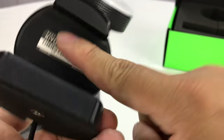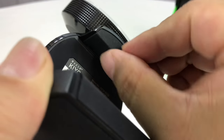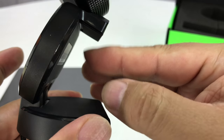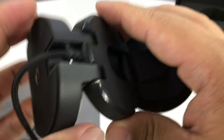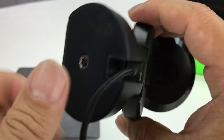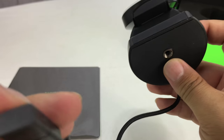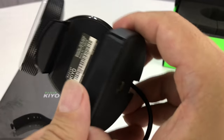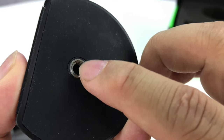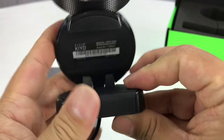It has nice rubberized padding here so it should sit in very well. Even this piece is rubberized so you should have good insulation and isolation from your monitor. It feels actually pretty heavy. I like this nylon braiding over the cord, the cable here, which is just a USB. It even has a cover on it — it's just USB compatible. It also has the one-quarter inch screw receiver here so that I can mount it on a regular tripod.